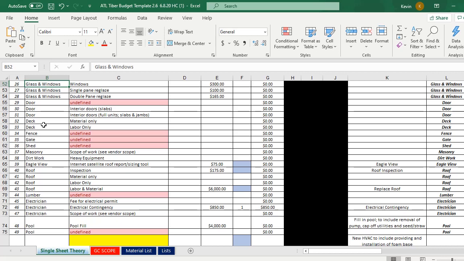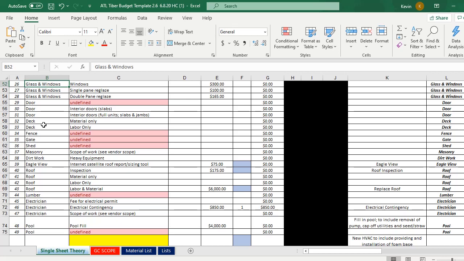Again, when it comes to the BPM walk, that's where you can give feedback, because if you walk the scope and you feel like your GC is capable of doing the work, you can let the budget team know and say, hey, we're going to move that money from this window vendor down into the GC and let the GC do it. So it adds to their scope, it adds to the GC's budget amount, that type of stuff. The same thing can hold true: you can actually move items from the GC back up into the vendor section.